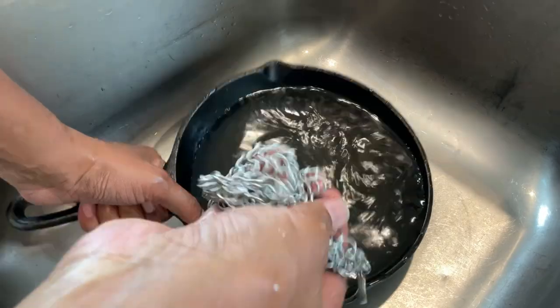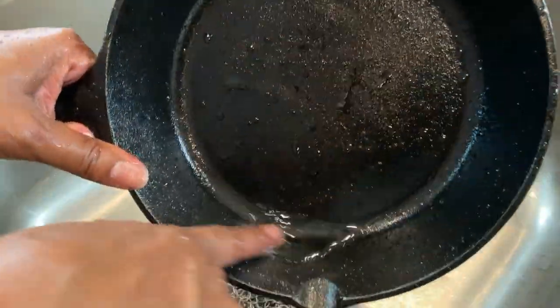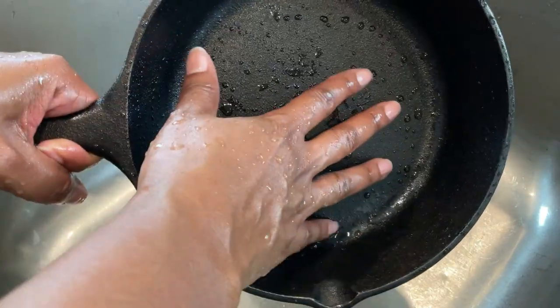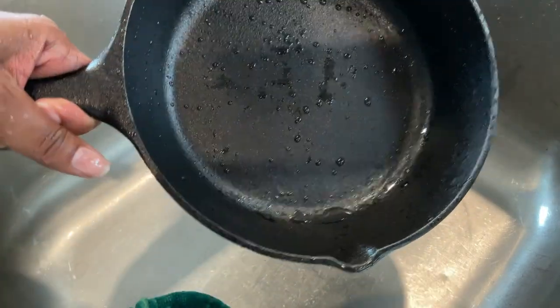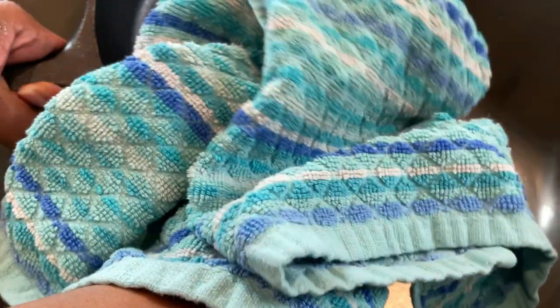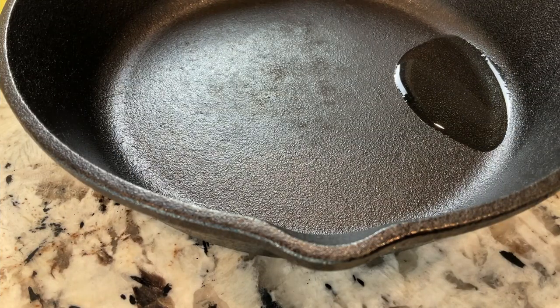Look — it lifted all of that out. You can see all that black that was stuck to it is completely gone. Also, this skillet is rougher in texture than my first skillet, which after many years is very smooth. If you use paper towel on a rough pan it's going to leave residue, so you just want to use something clean to dry with that won't leave lint — I'm using an old clean dish cloth. Then add the oil just like the other one, wipe it all around, and wipe it off.